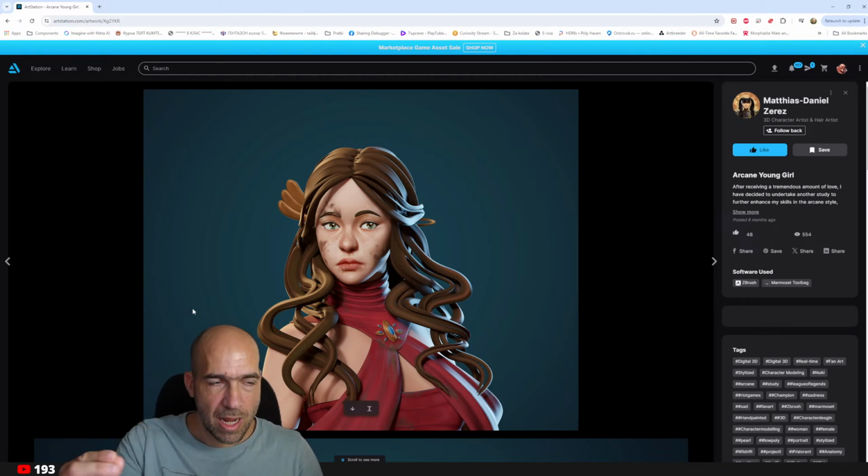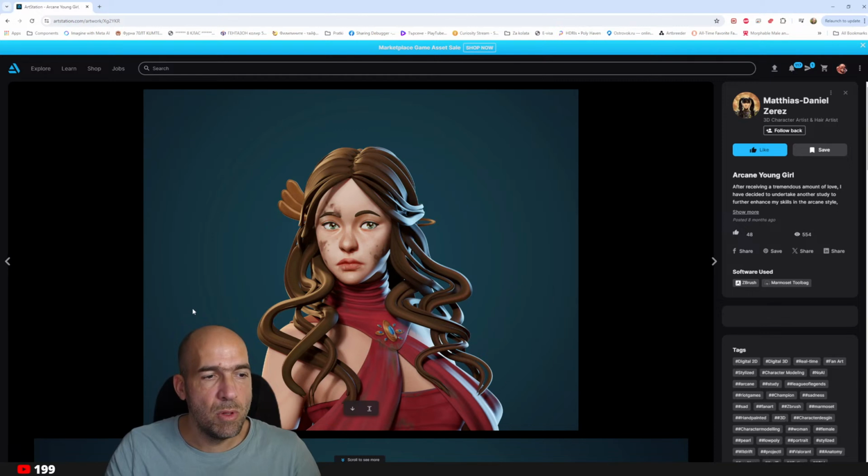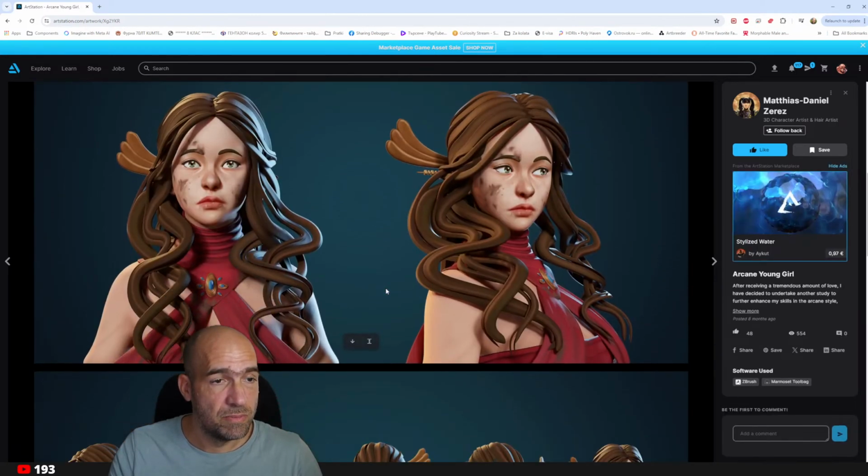Go through each hair strand and with the draw sharp brush, just make it a little bit more detailed. It will be fine. It's not supposed to be that dull. I think it will make it better. And also, the color here is too boring. It's just parallel lines, which doesn't look very cool. Maybe this is the design of her clothes, I don't know.